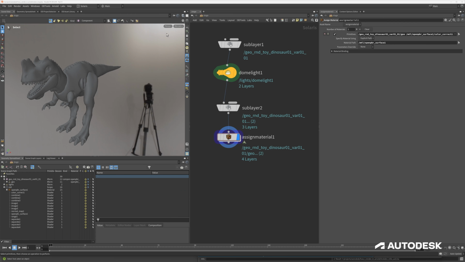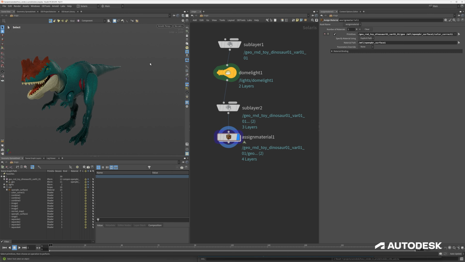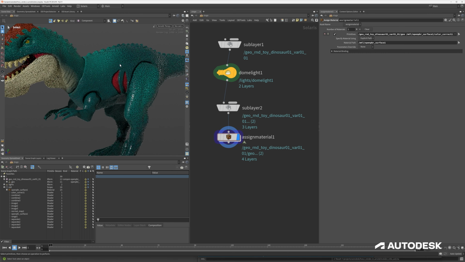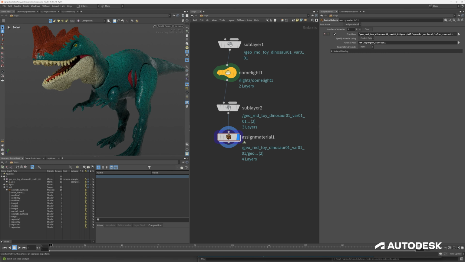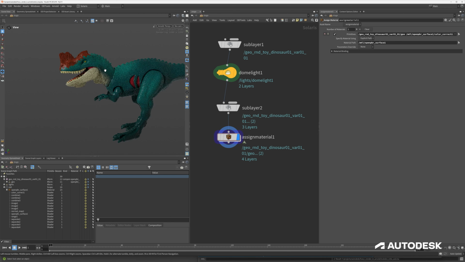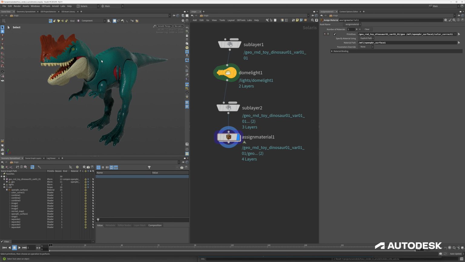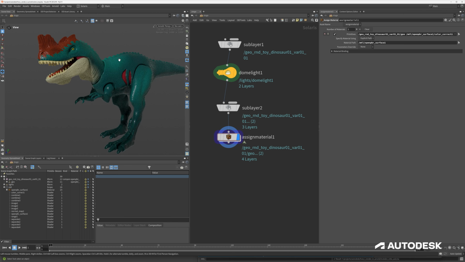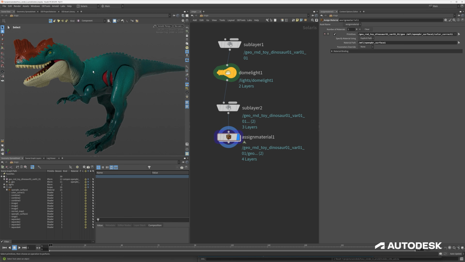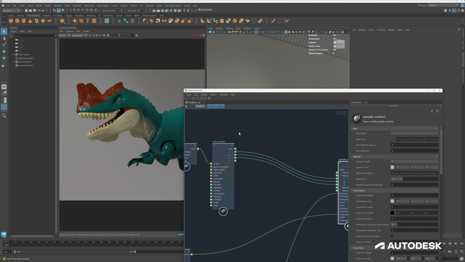So now if we hit Arnold, we can see that we do have our dinosaur rendering just fine. And this just shows you how you can work between different applications and still get the same results. So that is pretty awesome. And again, you can now go back, for instance, to Maya, and make changes here.